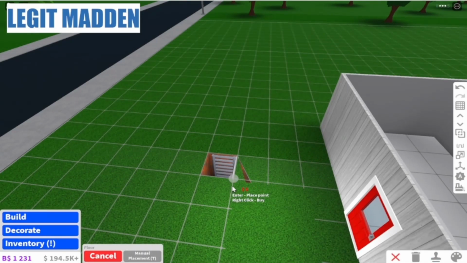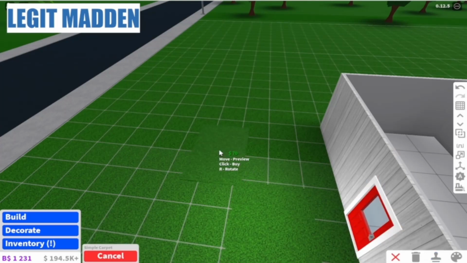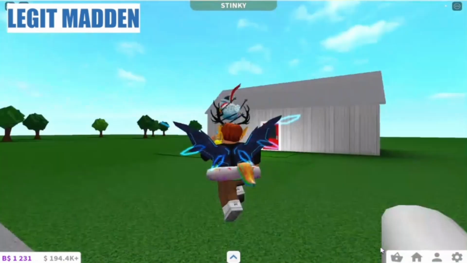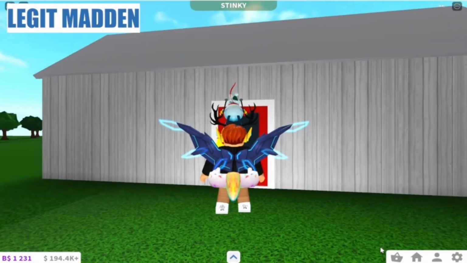Okay, we'll put it that. How is there still a gap? I don't get it. Okay, now we finally don't have a gap. And if we get this carpet here, this will be my entry, and hopefully nobody walks into this one, because they'll just be able to leave. So walk in, and then they should fall in right here.